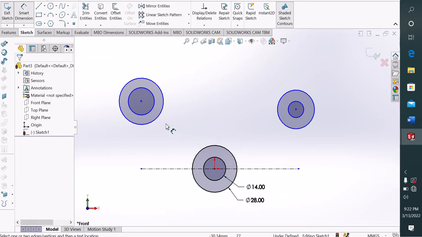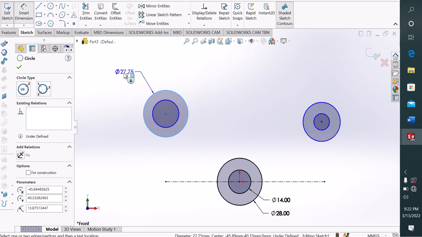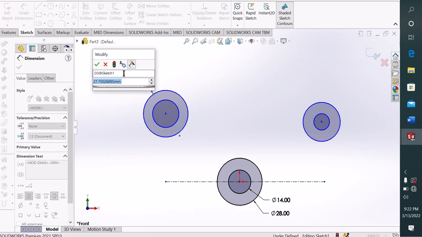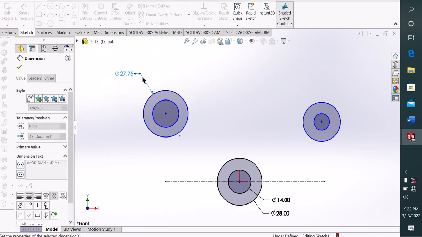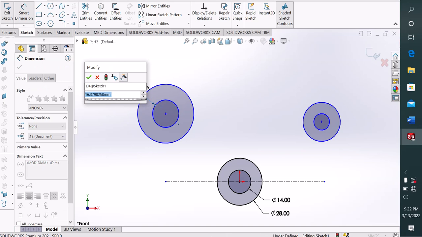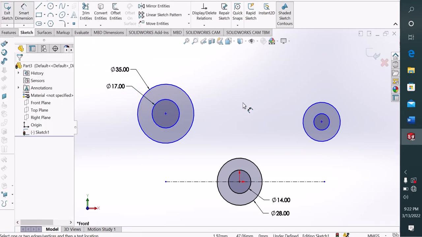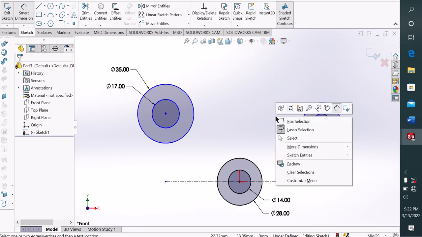See, now here 35 millimeter and the inner one 17 millimeter. See, and here to here is equal.